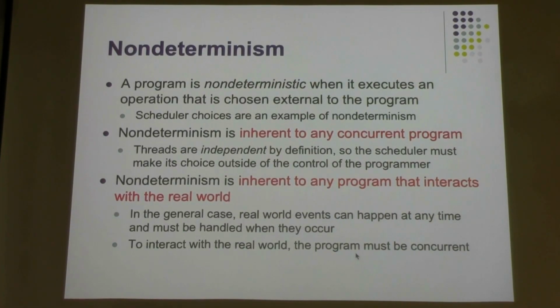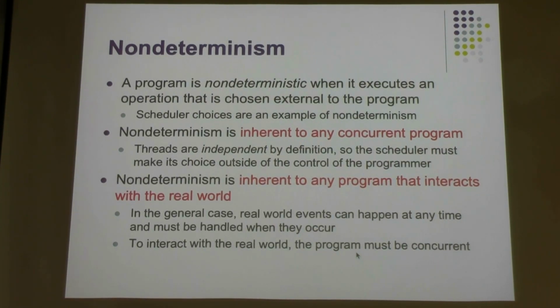Now, this leads to another concept. The scheduler has a power. It is choosing which thread, and it's not the programmer who chooses. The scheduler chooses, according to its own rules. This is called nondeterminism. A program is non-deterministic when it does an operation that is chosen externally, which means it's not chosen by the developer of the program. It's chosen by another power.